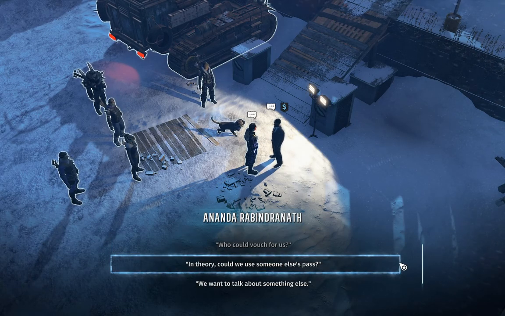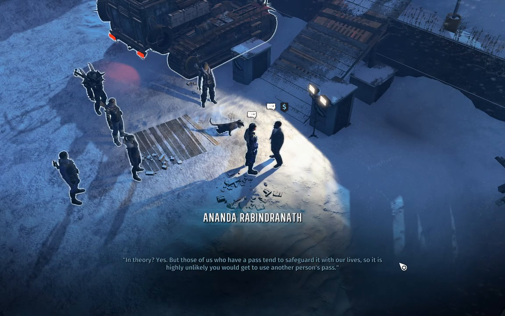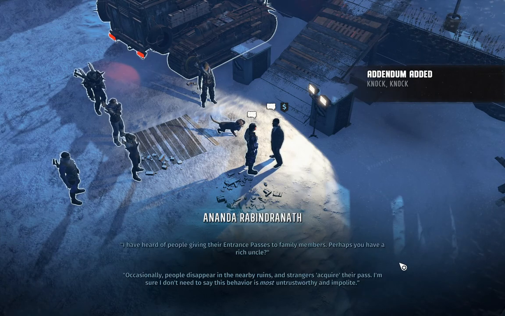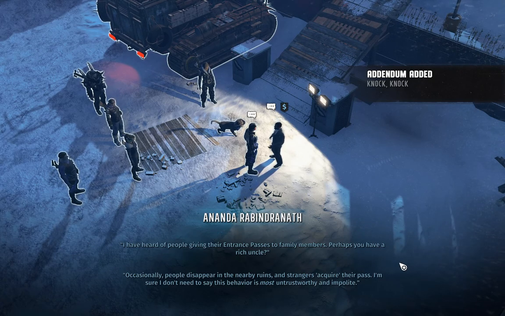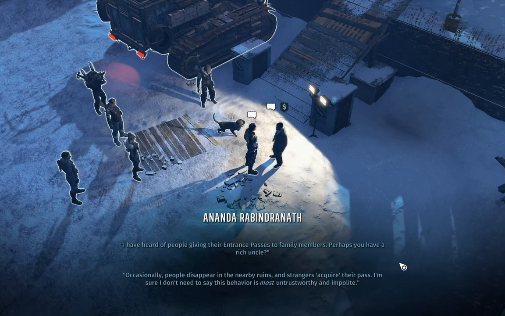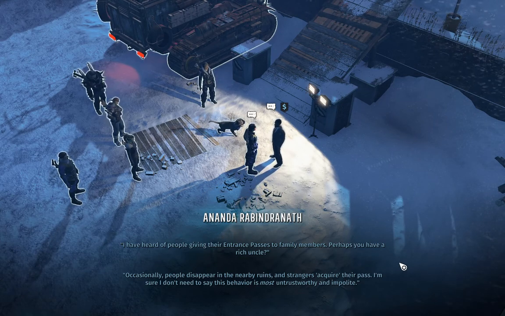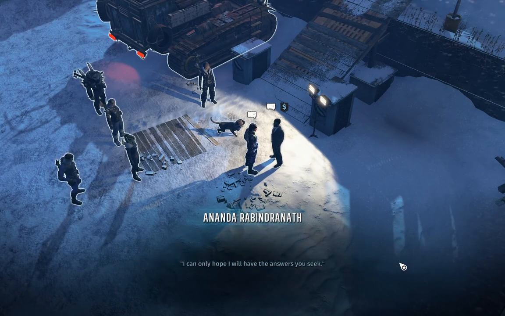In theory, could we use someone else's pass? In theory, yes. But those of us who have a pass tend to safeguard it with our lives, so it is highly unlikely you would get to use another person's pass. I have heard of people giving their entrance passes to family members. Perhaps you have a rich uncle. Occasionally people disappear in the nearby ruins, and strangers acquire their pass. I'm sure I don't need to say this behavior is most untrustworthy and impolite. I wonder if Gideon Reyes would give me a pass. You want to talk about something else? I can only hope I will have the answers you seek.